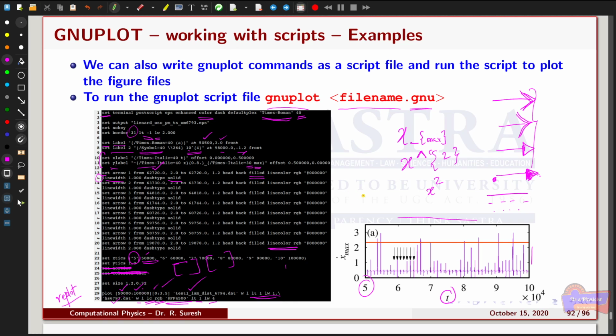So I almost took half an hour to explain a single figure and a single script. I just wanted to clearly explain what the instructions used to plot this figure are. I also have some other demo figures which I will explain in the next video. But I am not going to explain them very elaborately because I already explained the basic things of the plots in this video itself. In the next video I will show you different figures with different styles, and I will also show you the corresponding script file, and I will explain briefly how to plot the different files. Okay, so thank you.